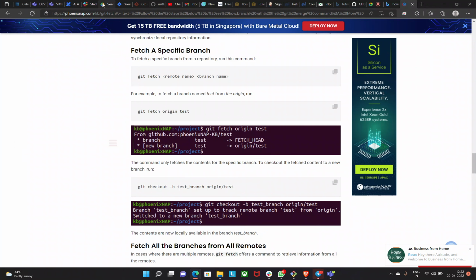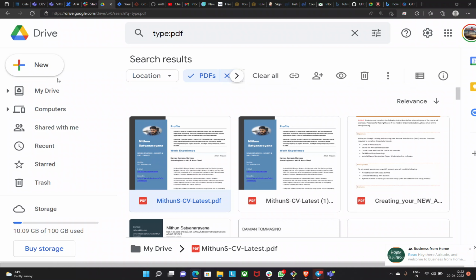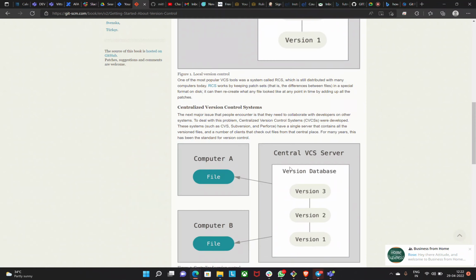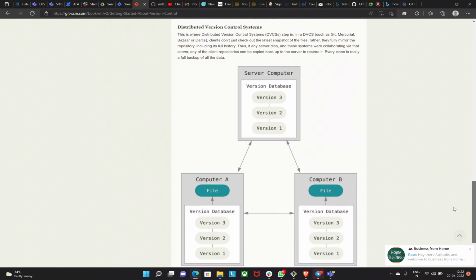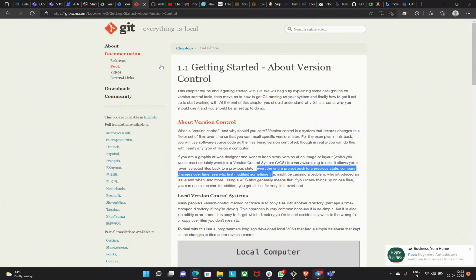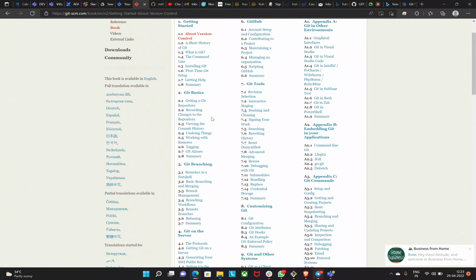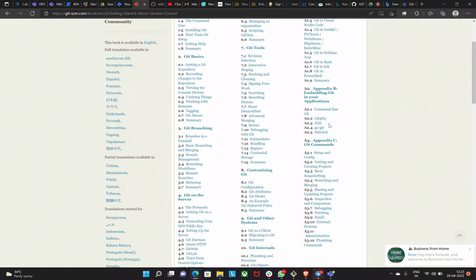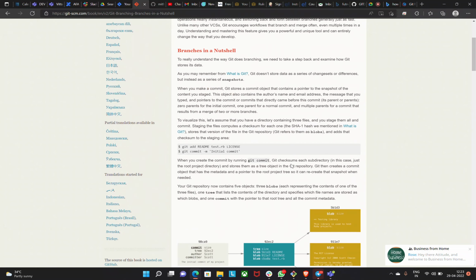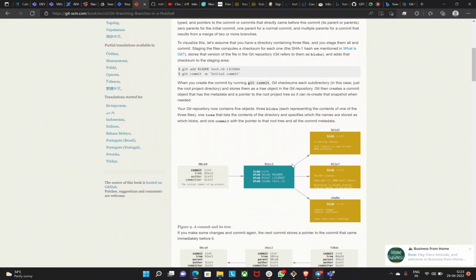So, branches are basically, imagine a scenario. Let me open here. Actually, this website is very beautiful. If you want to learn more about Git, you can learn. Now, today I am going to discuss branches.